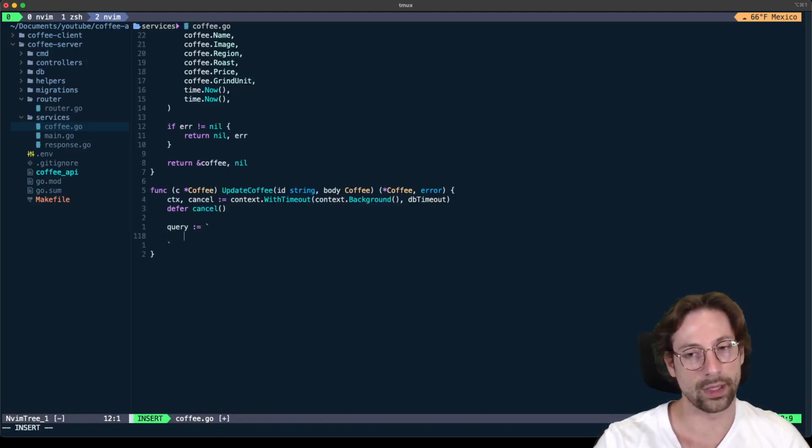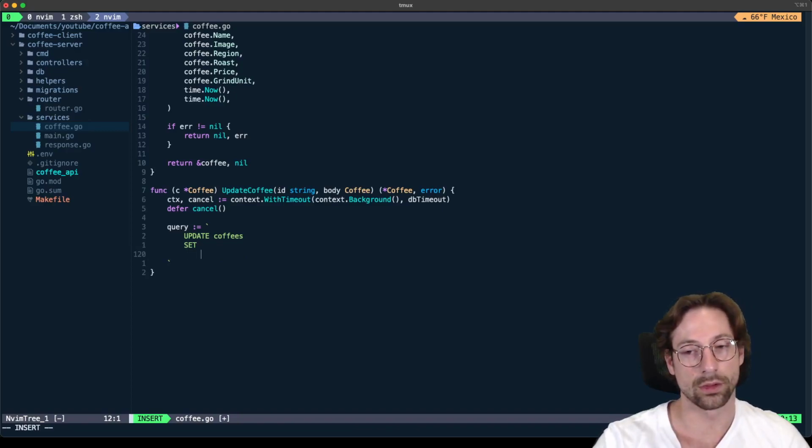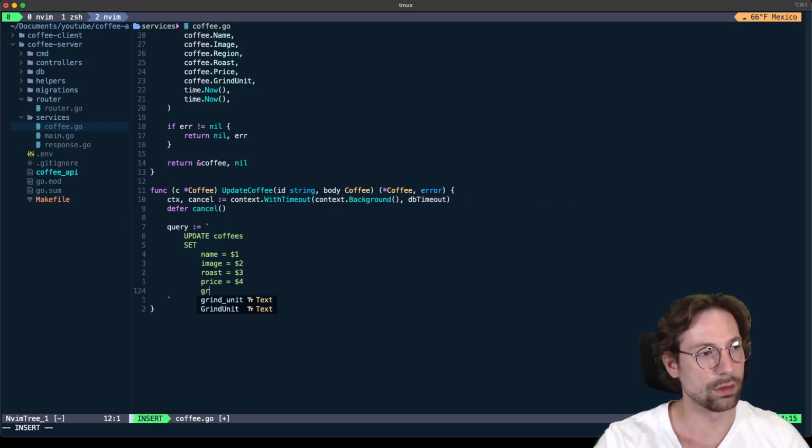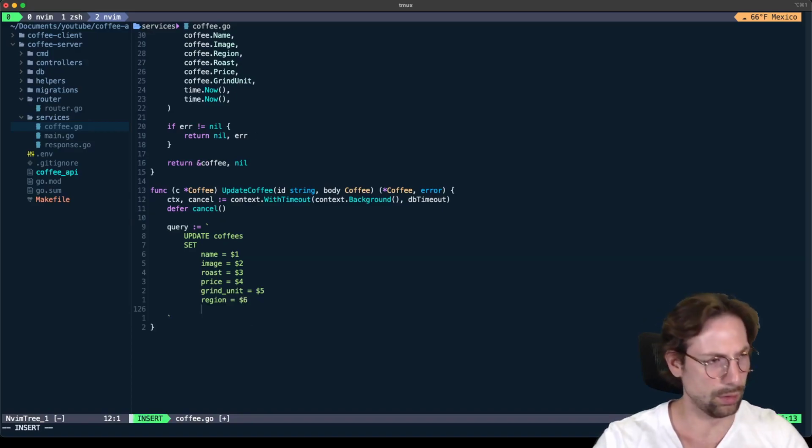So now we're going to do the query and update coffees. So we're going to update the table and specifically a single row. For that, we need to set the name to the first value that we have, the image, the roast, the price, the grind unit, the region, and the updated at.